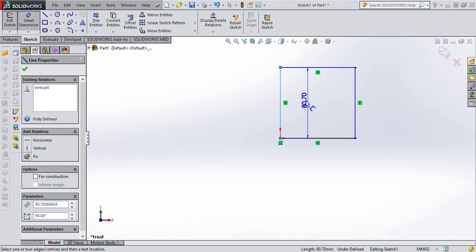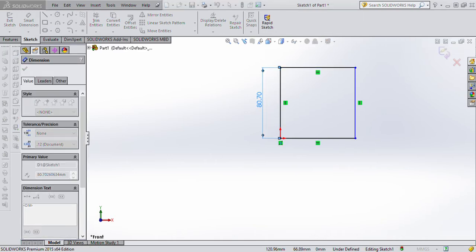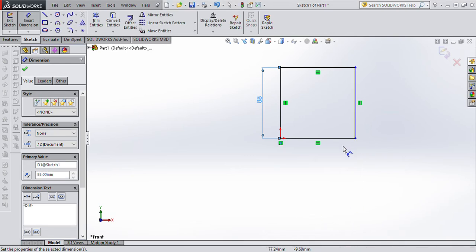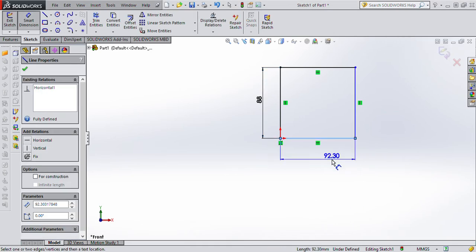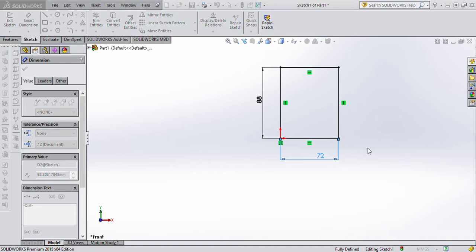I don't want to repeat these terms because hopefully you are familiar with them. Okay, here this height is 52 plus 36, it's 88, and this one is 36 cross 2, it's 72.